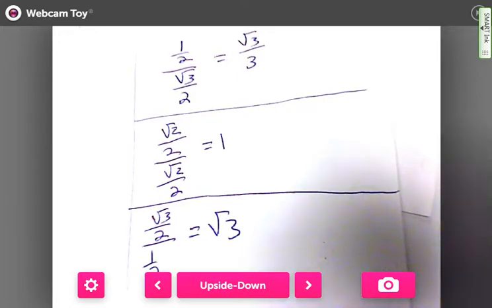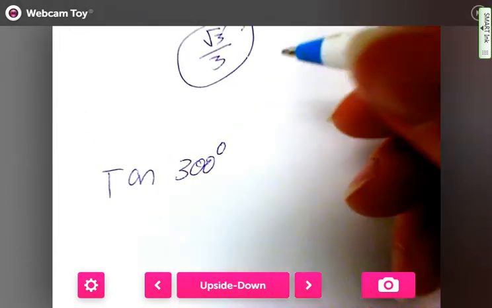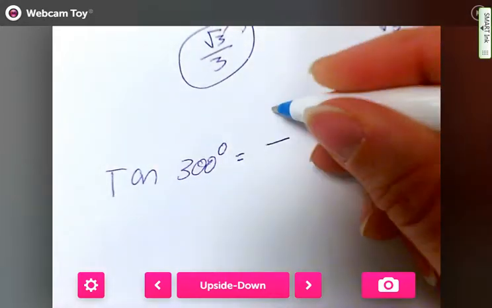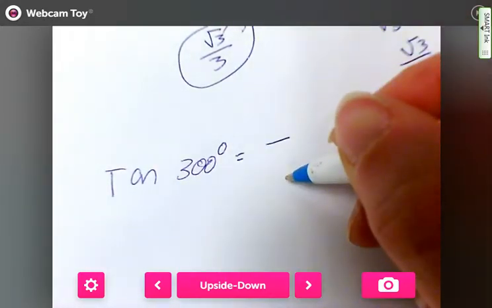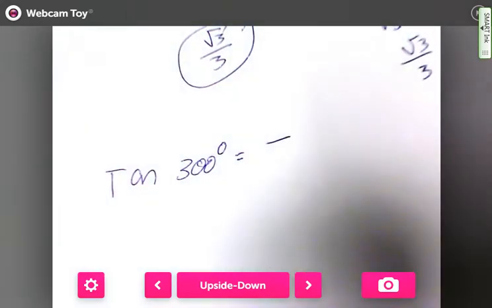Okay, let's find another tangent so we can practice this, because your homework today is going to be all about tangents. Okay? So using our unit circle, we're going to find the tangent of 300. So we're going to do this in 2 steps. First, we're going to put our big fraction, what over what? Should be 2 fractions over each other, and then we're going to put what it equals. So let's look at 300. Everybody found 300 on their unit circle?